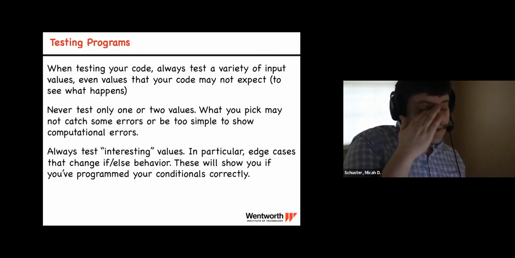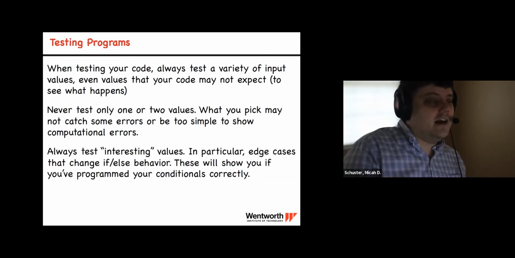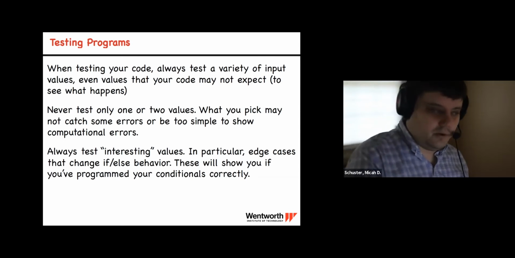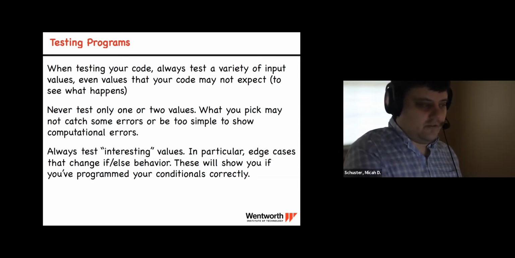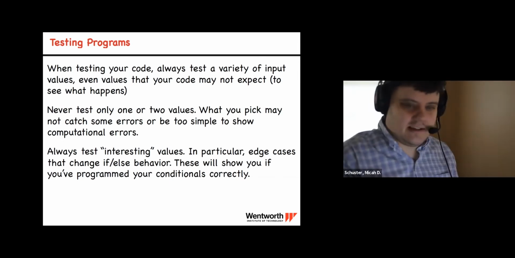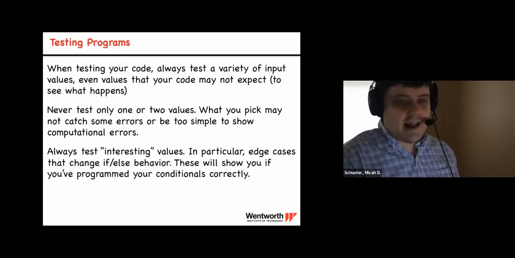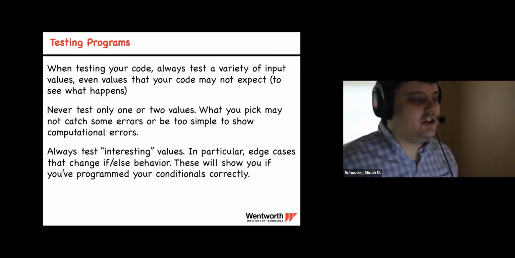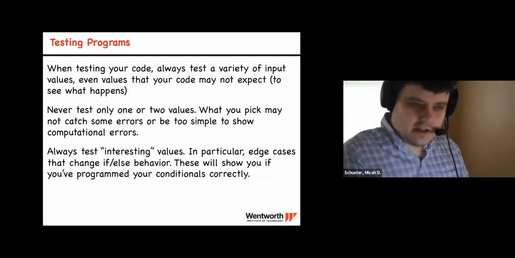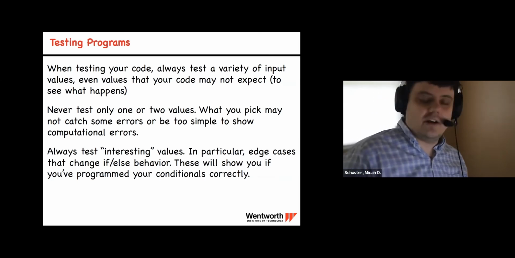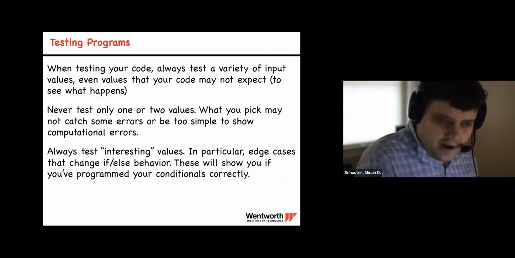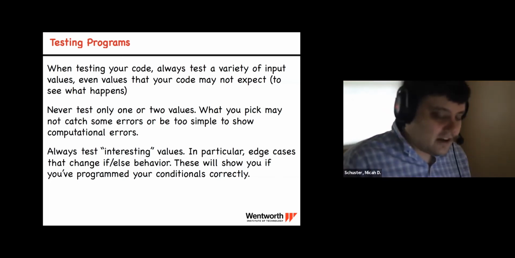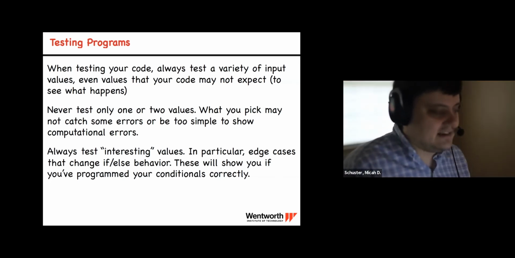At one point when I was a postdoc, I had done a bunch of testing on a certain part of my application, and I'd only tested very simple cases. It's the equivalent here of testing maybe one or two values that didn't have a very big variety. And so I thought, all right, everything's working great, awesome, let's do some production runs. Turns out that what I was using to test was just too simple to show errors in the more complicated parts of my code. So don't just try one or two values that are almost all the same. Pick a variety of inputs and then test a bunch of them.